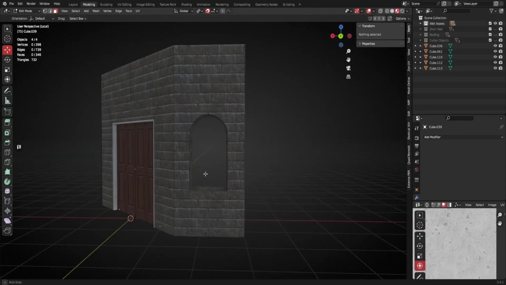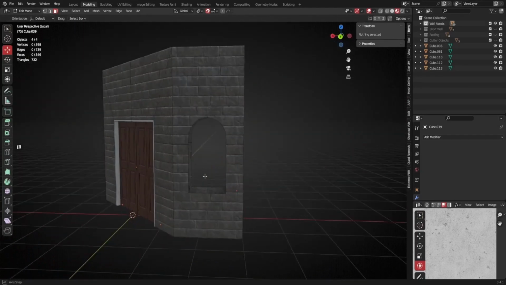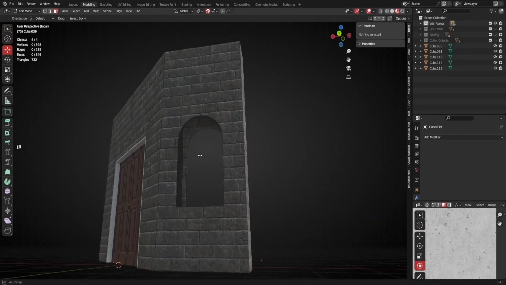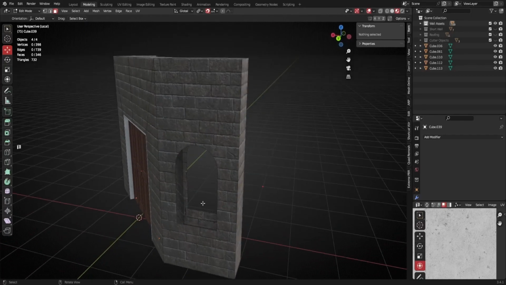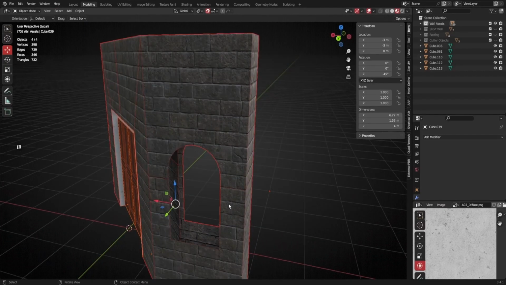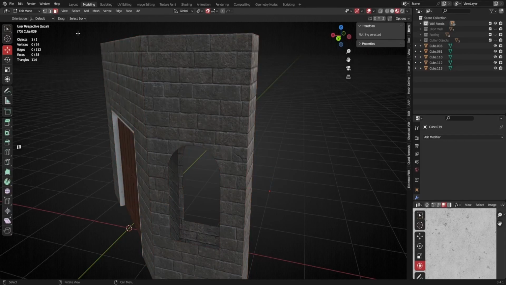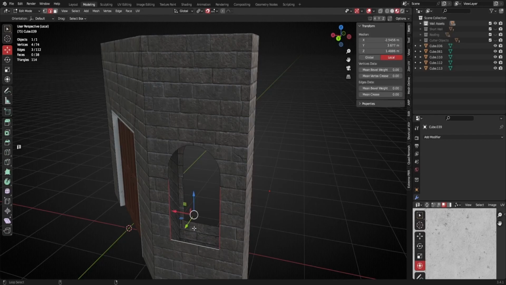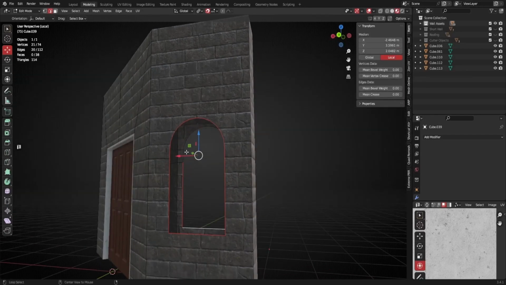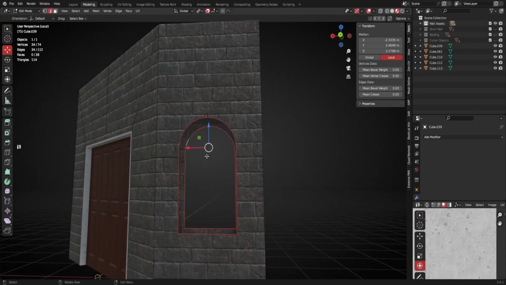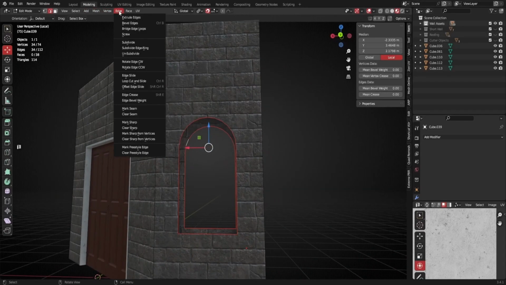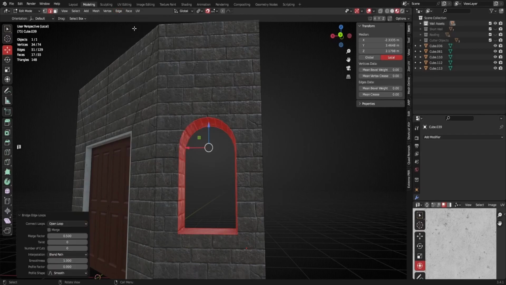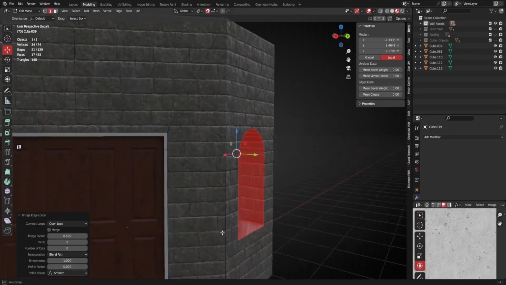I'll just go with it for now, I think, and I can make another one if I feel it's needed. But I'll just close up these gaps here. So let me grab the wall. I'll go to edge mode and I'm just going to press Alt and click on these open edges, top and bottom. And now in my edge menu here at the top bar, I'll click on that and I'll say bridge edge loops. And that'll bridge straight through the object.